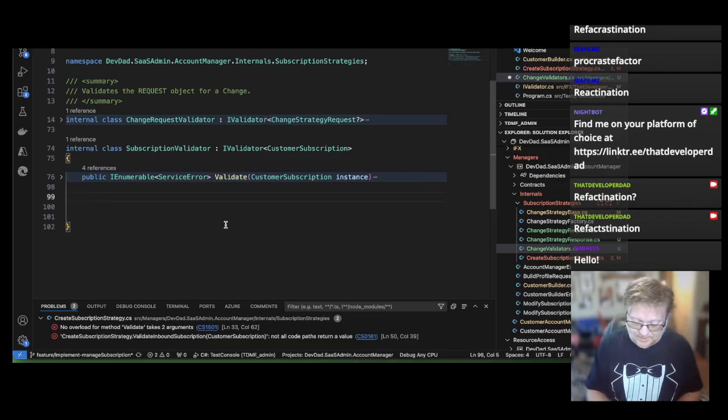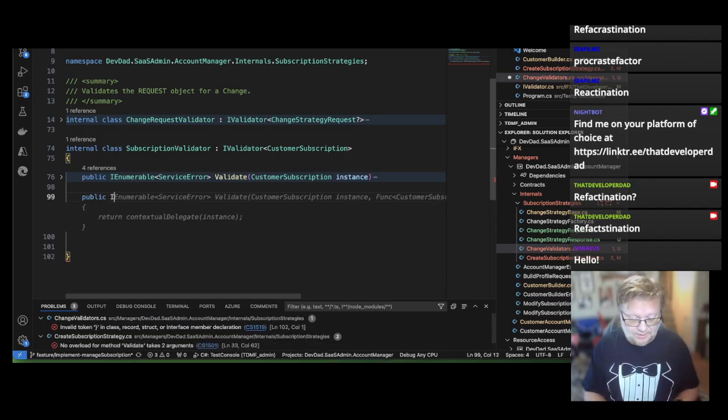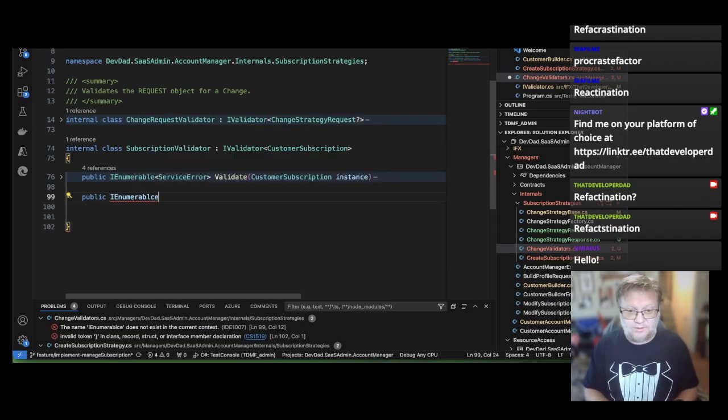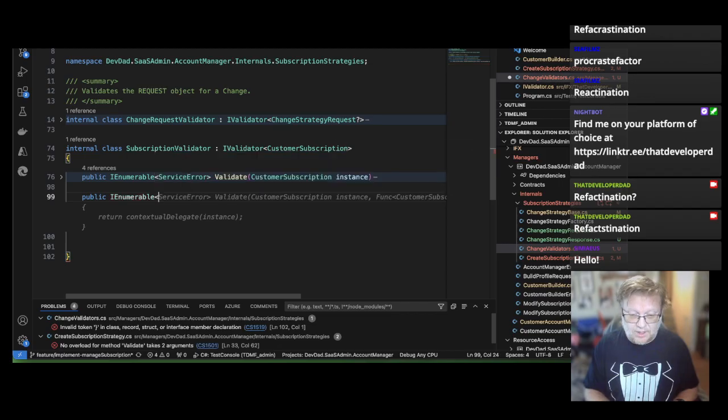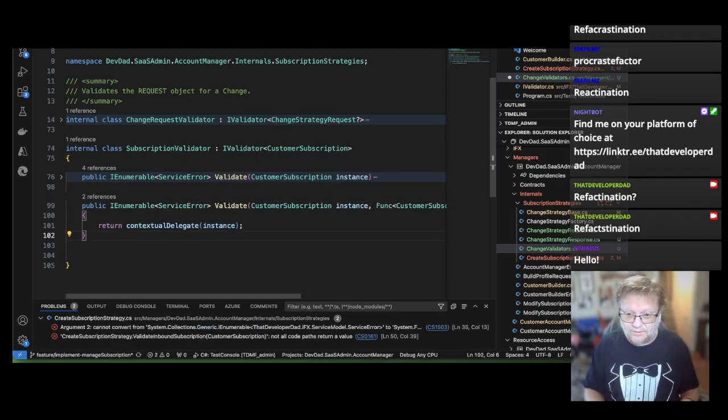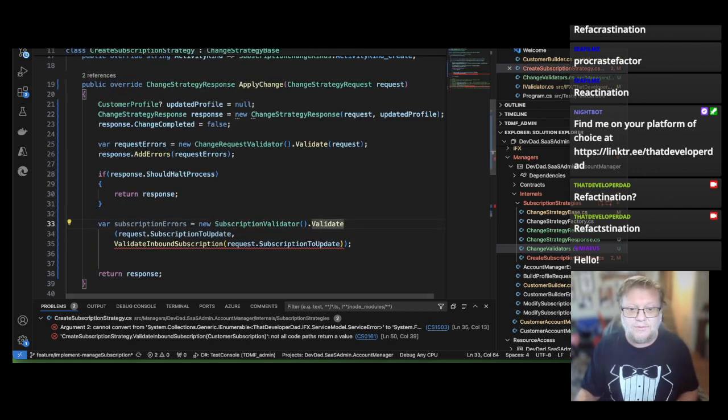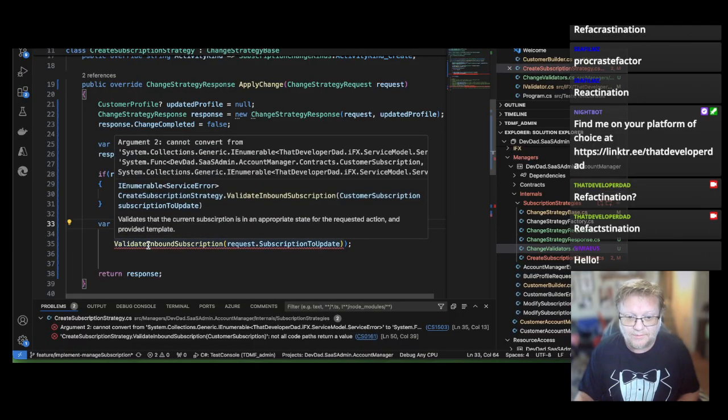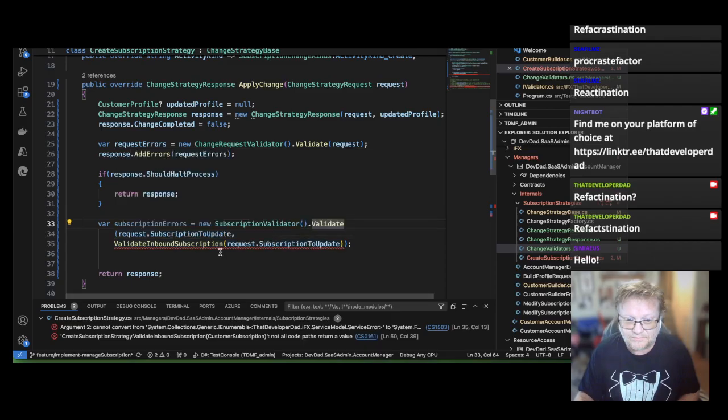And over here, I'm going to say public IEnumerable of ServiceError, return contextual delegate instance, save. Are you still complaining? I think I could just do that.